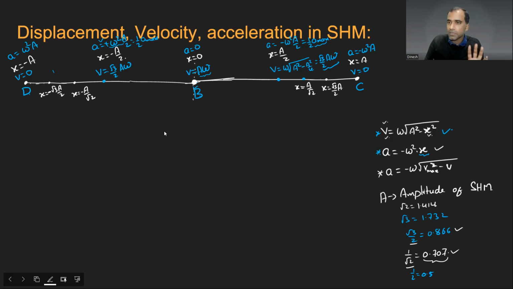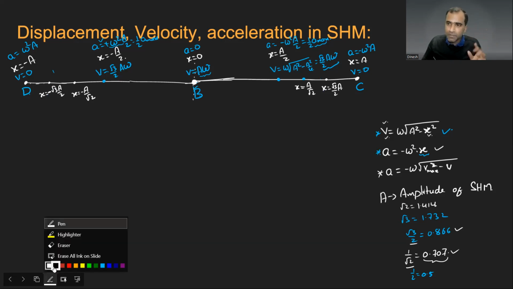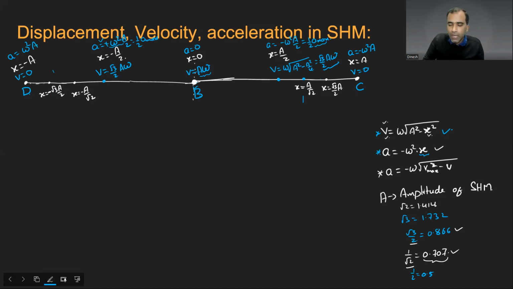These are the important points. Mostly questions will be asked about these points. But if they talk about some other point, yes, we have the basics. We can find at any point velocity, acceleration, displacement. If you know one of them, you can find the other things. Now, quickly tell me. Let's analyze at x equal to a by root 2. Tell me what happens. Can you tell me what is velocity? Substitute quickly and tell me what is velocity.